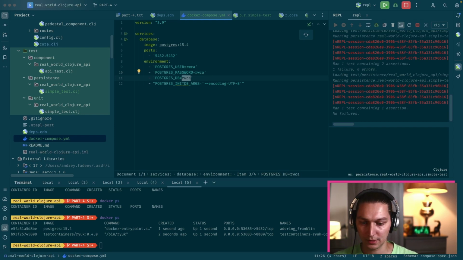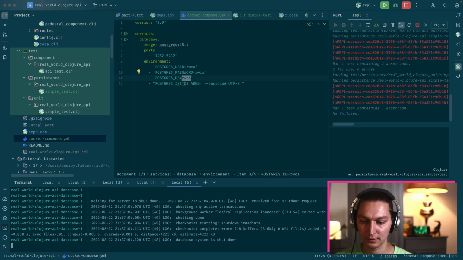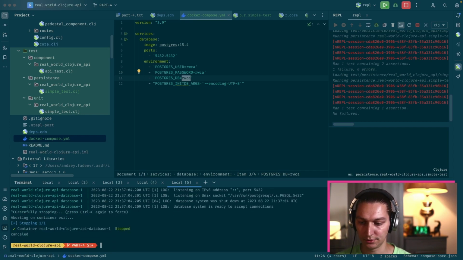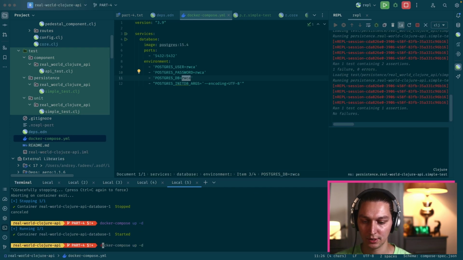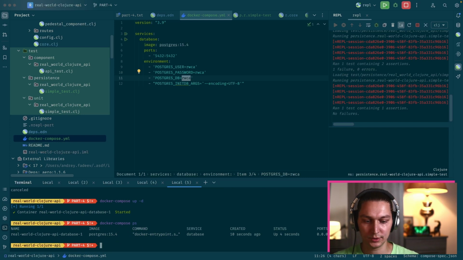So cool. Now we can run Docker Compose up. Docker Compose up -d to start in detached mode, and we have Docker Compose ps, and we see that our database is started.